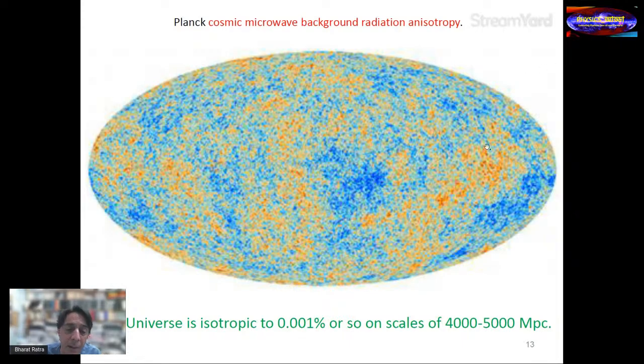And so we're looking at the temperature of these photons because you get the frequency, and then you can get the energy from Planck's relation that says h nu is the energy. And then you can use Boltzmann's relation, which is Boltzmann's constant times the temperature equal to the energy, to get the temperature. And so we're looking at colder than average photons and hotter than average photons that are coming to the Planck satellite from all these different directions in the sky. And one thing you might be interested in is the total average temperature as you average it across the whole sky. And if you do that, it's about 2.7 Kelvin, or maybe 2.75, 2.76 Kelvin.